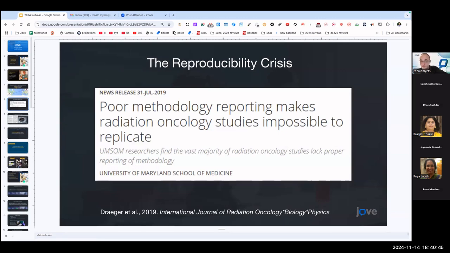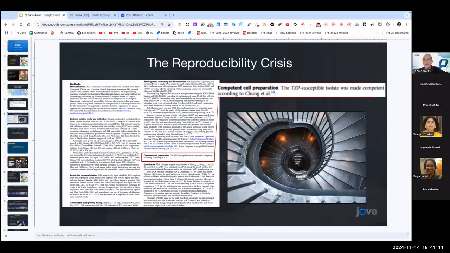And as I'm sure you're all aware, there is a bit of a replication and reproducibility crisis in science, and particularly in the life sciences, there are a lot of results that can't be replicated, and many times that's something further upstream. It's people being unable to replicate the actual methodology. And I'm sure you've all encountered this as well.